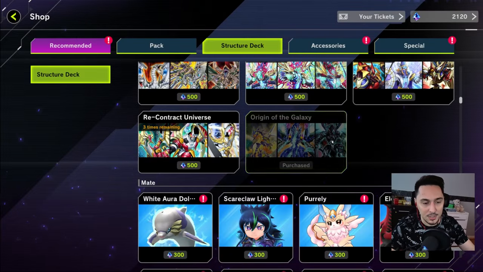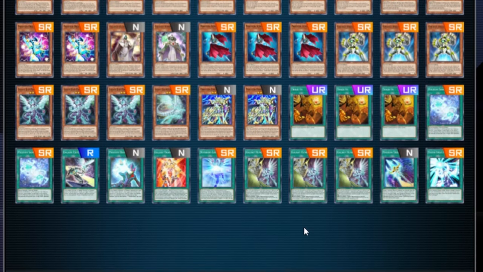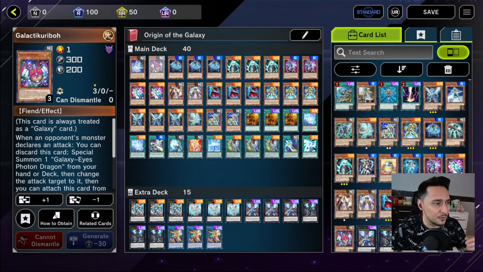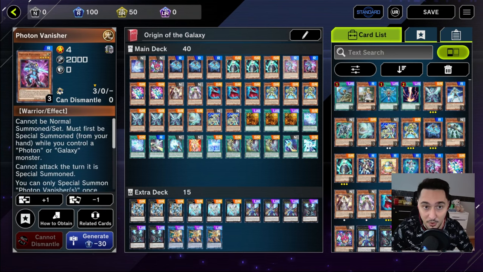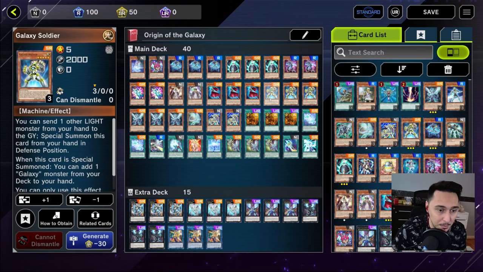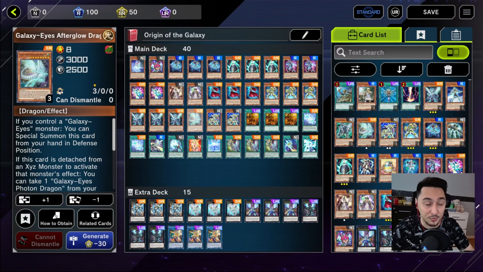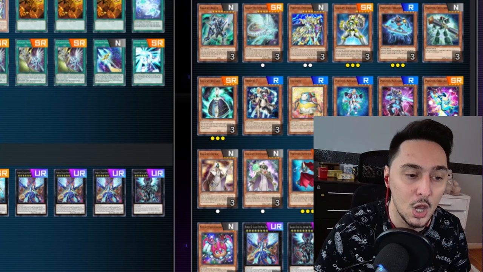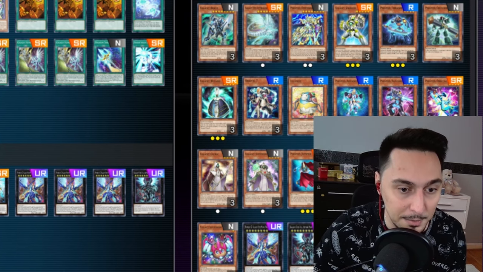So we chose Origin of the Galaxy as our structure deck. This is what the deck profile is looking like right now with the three structure decks that we have purchased. Pretty simple. Three Photon Thrashers, Galactic Karibo, Galaxy Eyes Cloud Dragon, three Galaxy Wizards, Photon Vanisher, two Photon Orbitals, two Galaxy Summoners, Photon Jumper, Galaxy Soldier, Galaxy Eyes Photon Dragon, obviously, and Afterglow Dragon, very key to our deck, along with Photon Emperor, who we can use to bring out from the graveyard and summon onto the field as a level 8 monster.